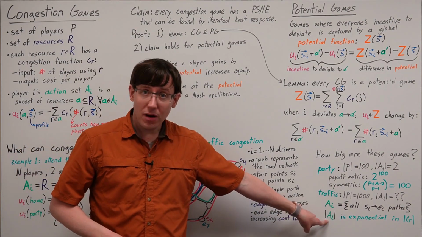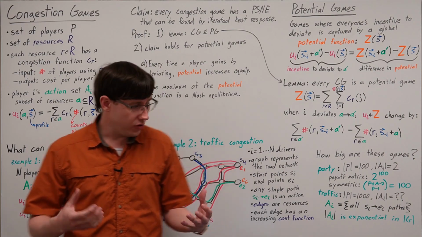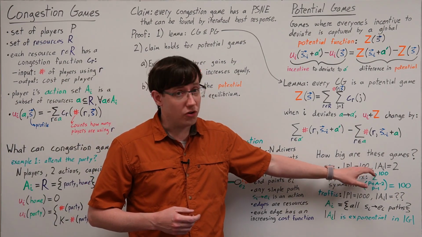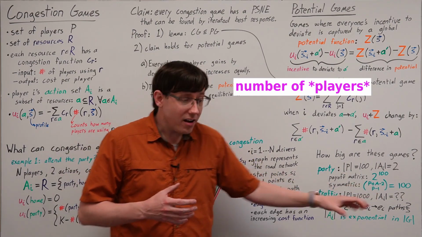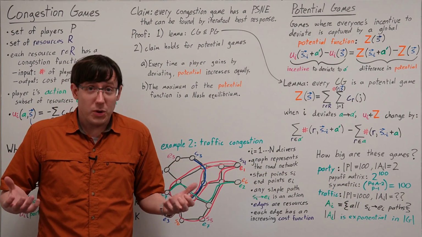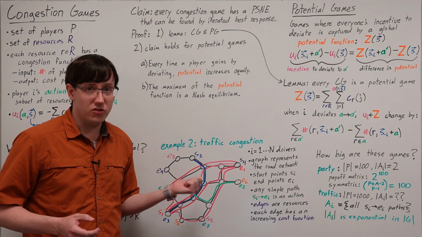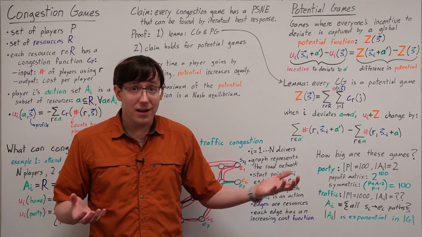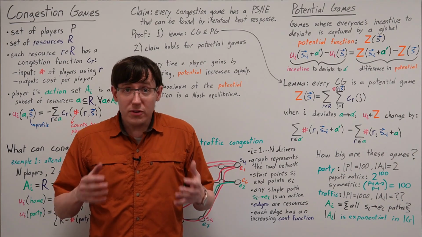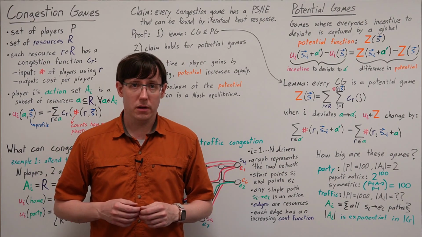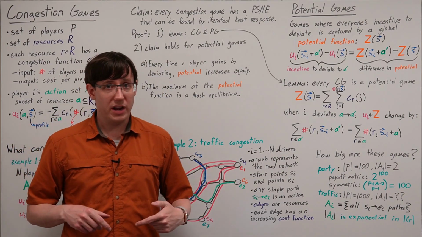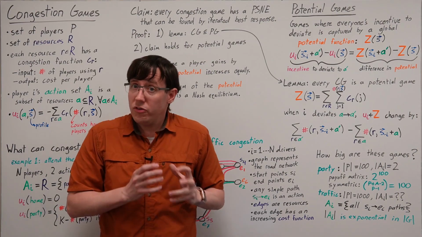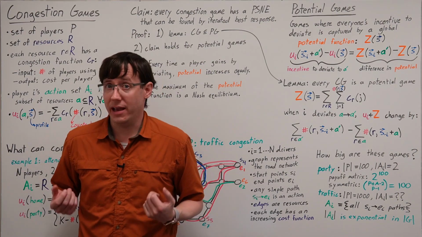And so if our number of actions per player is exponential in the size of the graph, and the normal form representation is exponential in the number of actions, the payoff matrix for this game is doubly exponential in size relative to the congestion game representation that we have written here. So for a game like this, if we had to analyze the normal form representation, there would be absolutely no hope of finding Nash equilibria. But since the size of the congestion game representation is actually manageable, then as long as we can compute the equilibria using only the congestion game representation, we can actually analyze this model.